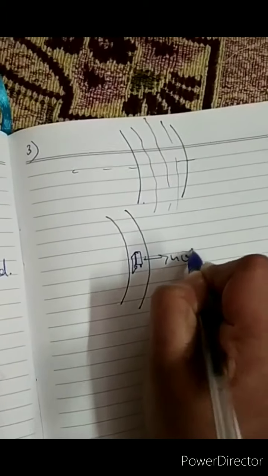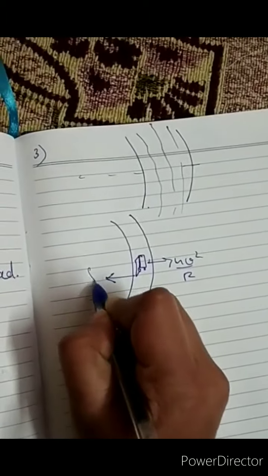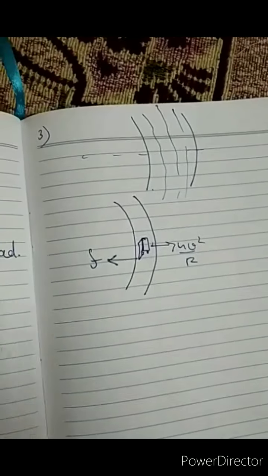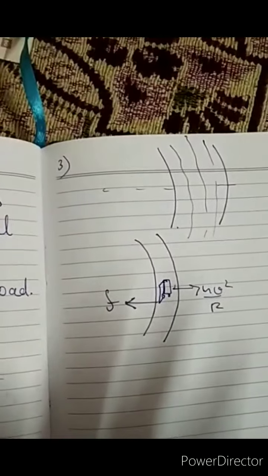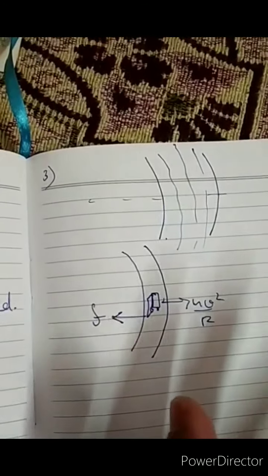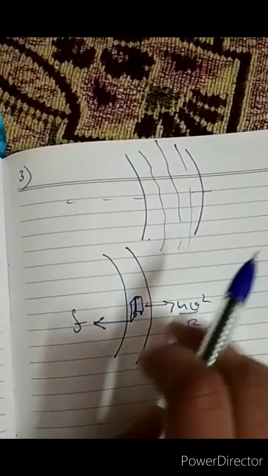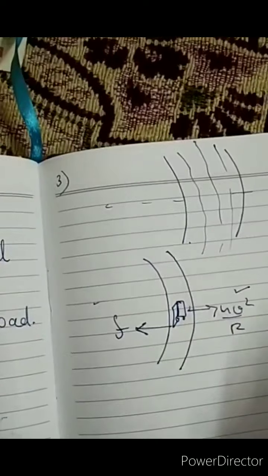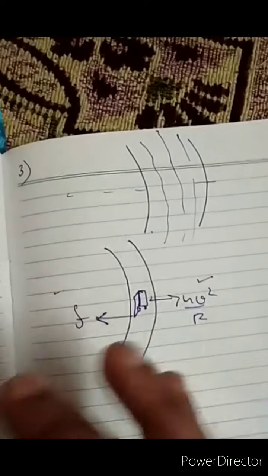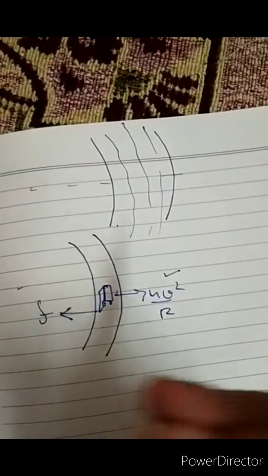mv square by r will be in this direction, and the friction force will be in this direction. Since the radius is very low here, you cannot negotiate with the radius so much. So you have a fixed radius, and if you have a fixed radius, then the centrifugal force is fixed. This means you have to take a speed corresponding to F limiting, because friction also has a limiting value which can hold you on the road. Otherwise, if you take a slightly larger speed, there is a very likely chance you will go outward and skid.